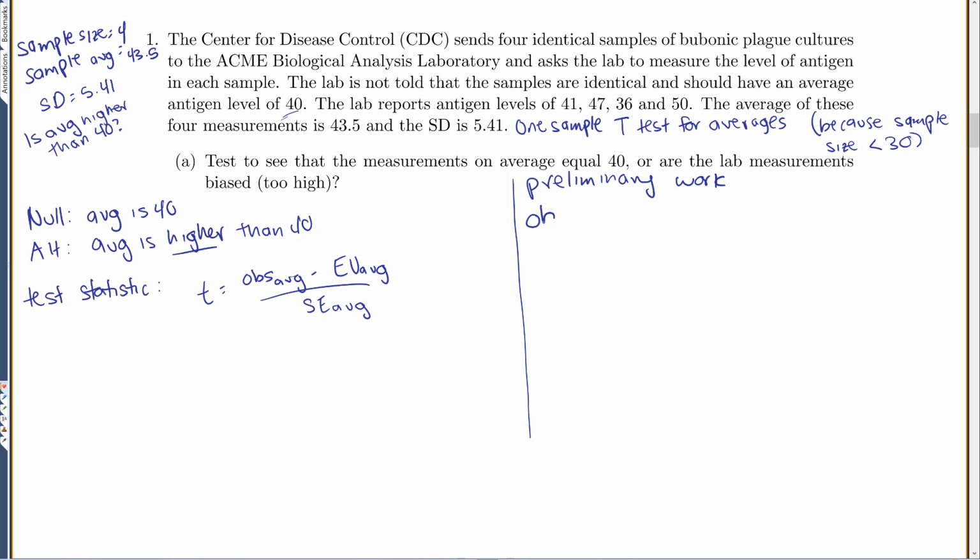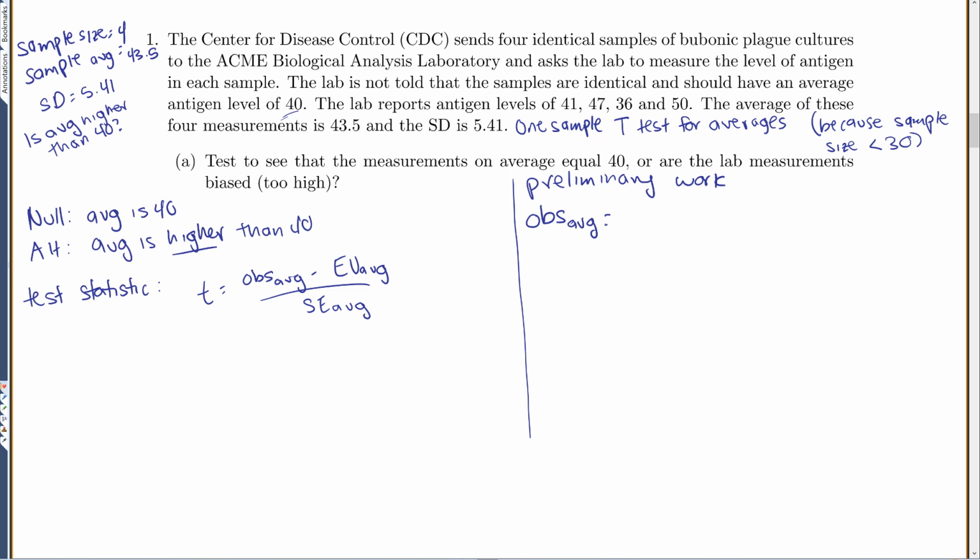Preliminary work, we need our observed average. So the reason I did it like this, to say, oh, maybe I forgot, is because you might not remember what I have to do for all of the preliminary work. That won't necessarily be on your formula sheet for the exam. So because I wrote down my test statistic, I can now remember, oh, I have to find the observed average, expected value average, and standard error of the average, and it kind of helps me remember everything.